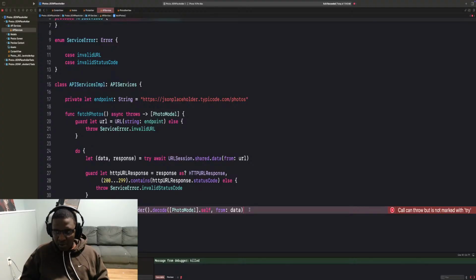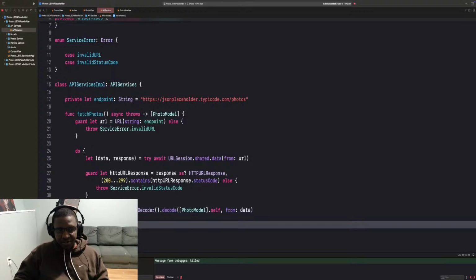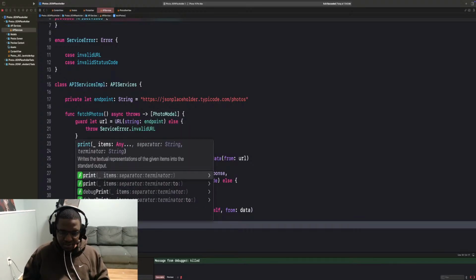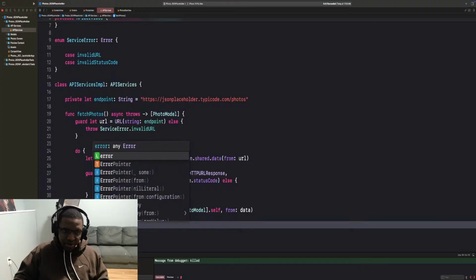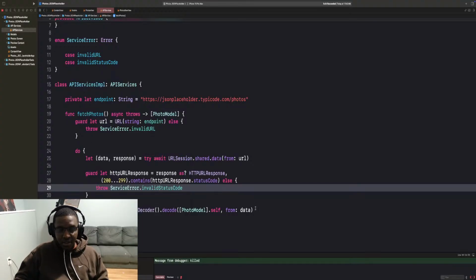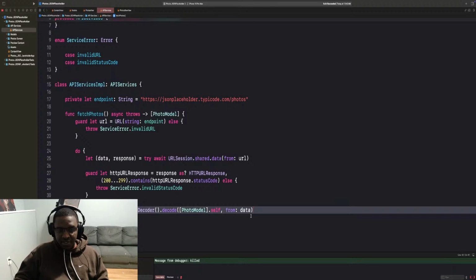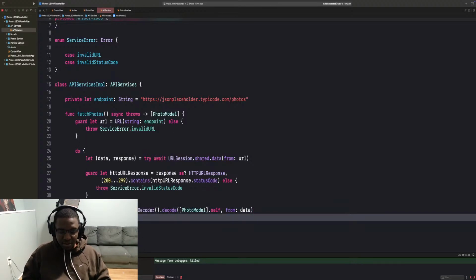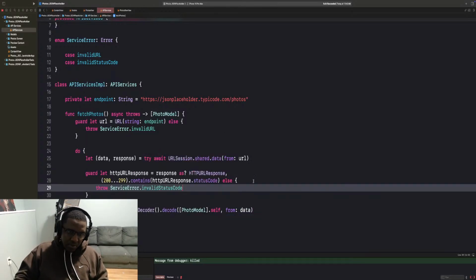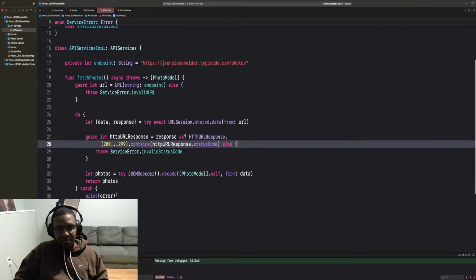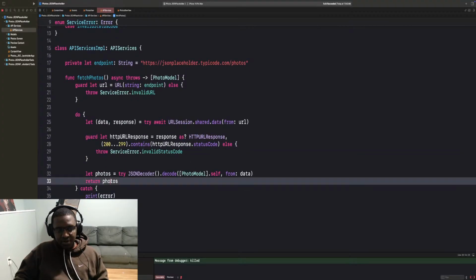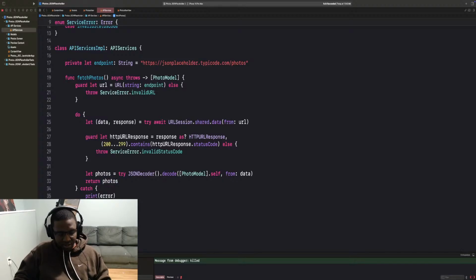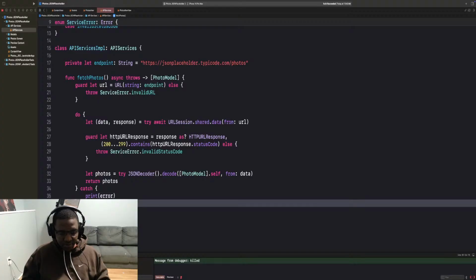Okay, we have to also mark this with a try because it can fail. But we're gonna handle our failures in here. But for now, let's just do print error. We're gonna jump back to this a little bit later on. So we also know we need to return the photos. Right? And as I said, we're gonna handle the errors in a few, but since we're returning the photos here, we don't need to do this here. But we still need to at least do something for our catch case.